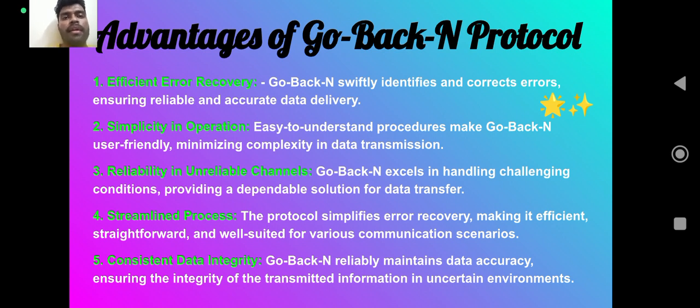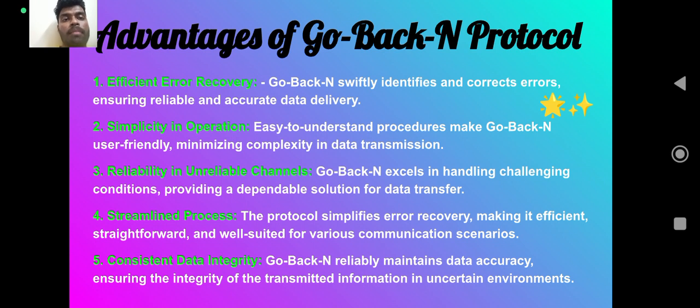And reliability in unreliable channels. As I told in the previous slides, if any noise is introduced, there will be errors, right? But in those conditions also, this Go Back N protocol works very well, maintaining the reliability. That is, no data is lost even when the noise occurs.